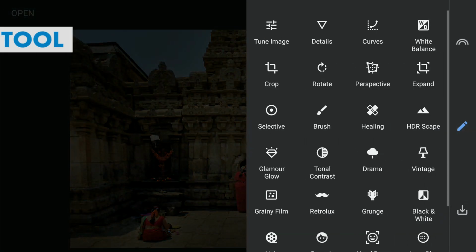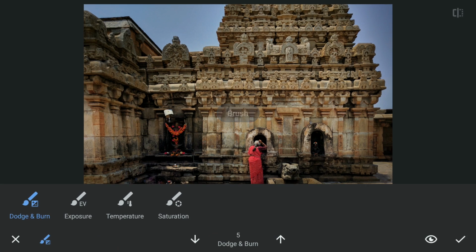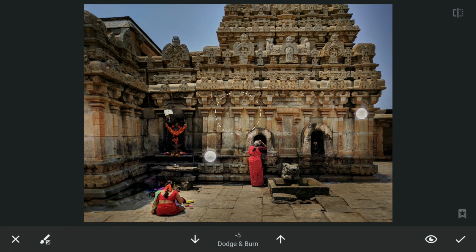Next, for some burning with the brush tool. Change the dodge and burn value to -5 and brush on these parts of the structure to darken it.